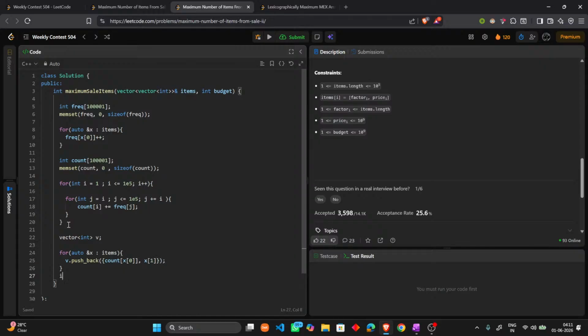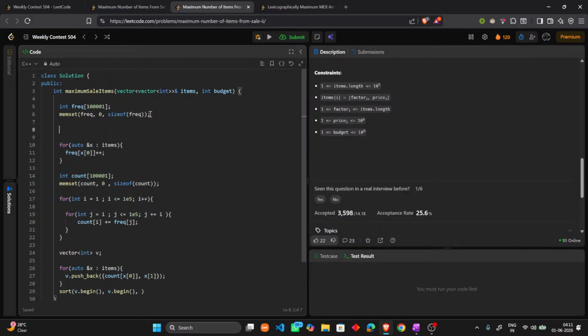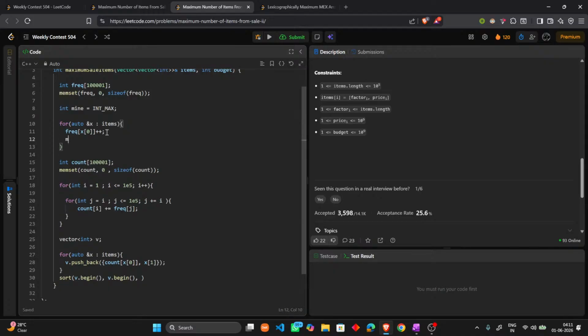Then the next part was simply sorting the vector. Also, maybe we should just find the minimum price over here. And minimum is equal to infinite, and minimum equals minimum of minimum, comma x of 1.